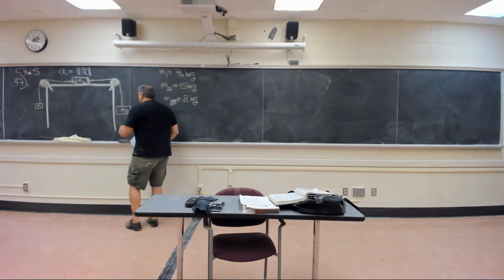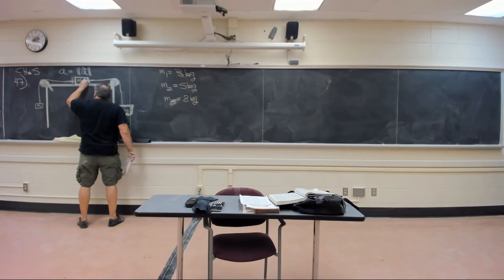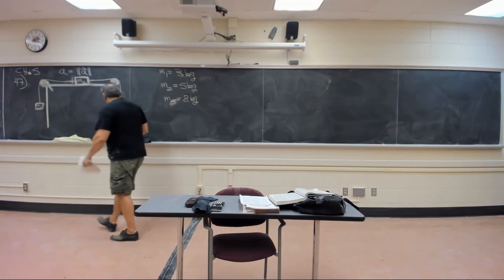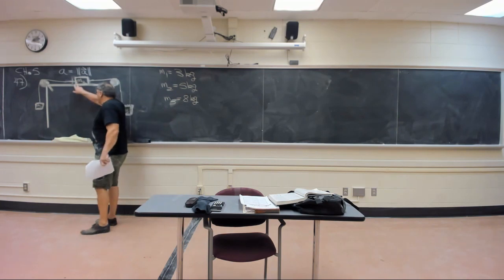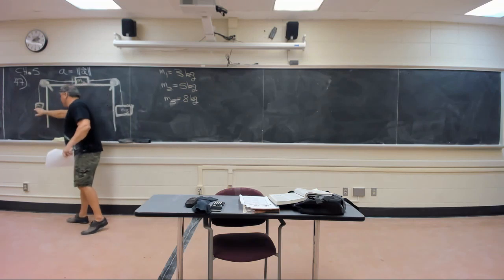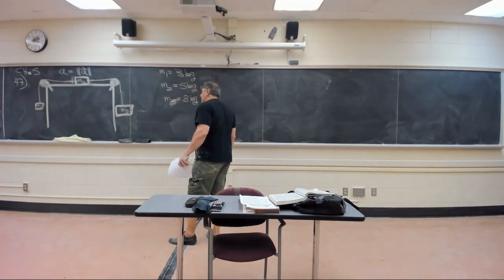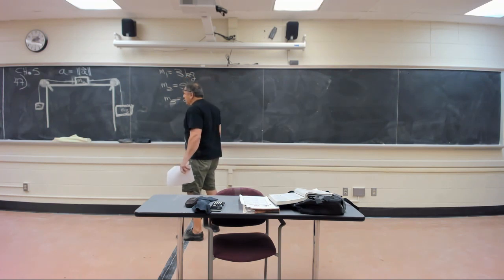Everybody understands the most massive of the three masses here. The most massive of the three masses is M sub 3, which is 8 kilograms. The second most massive is M sub 2, which is 5 kilograms, and M sub 1 is the smallest in terms of mass of the objects under consideration. So the objects are M1, M2, M3. M1 is 3 kilograms, M2 is 5 kilograms, M3 is 8 kilograms.